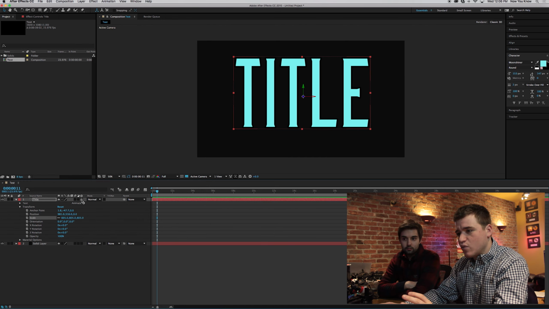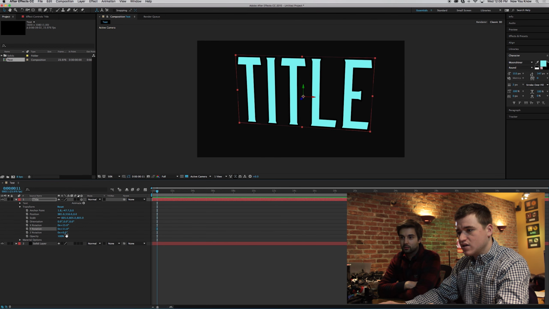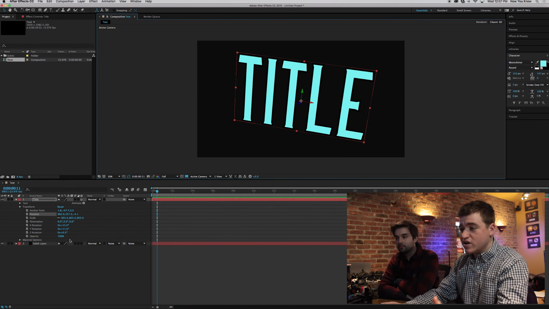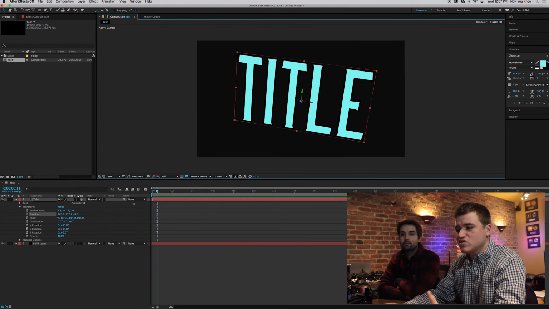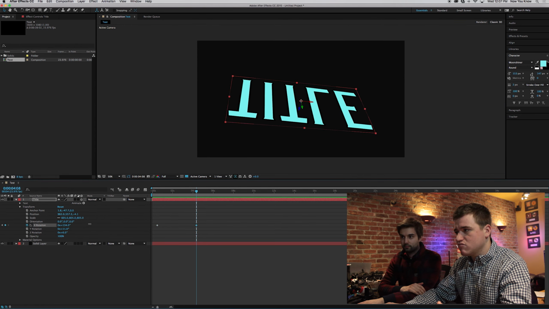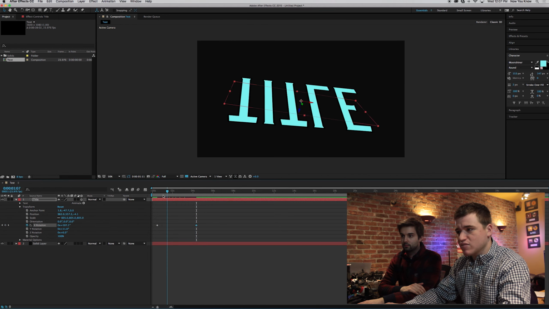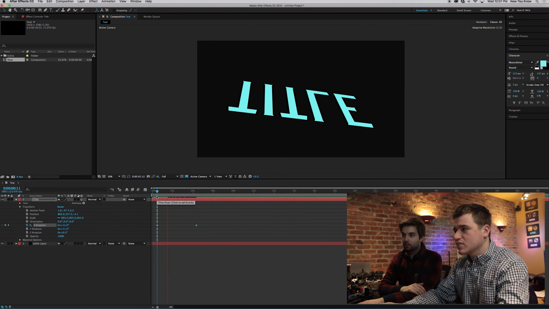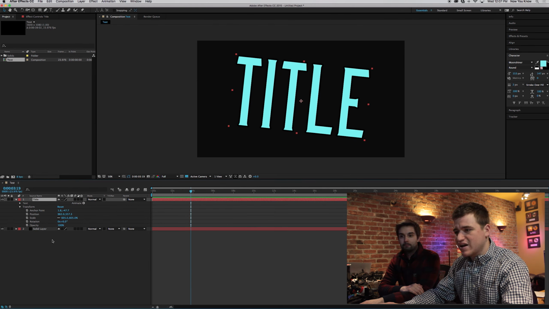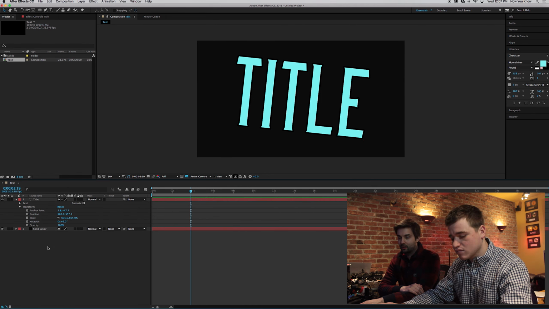If we select that, what it does is it changes the transform effects, so that now instead of just what we had before, we've also got X rotation, Y rotation, Z rotation, and orientation. So this created a 3D version of our text, and we can basically do the same thing, which is select our X rotation stopwatch and move it a few times. And if we go through our timeline, you'll notice that when we select play, it will move it for you. So let's unselect our 3D tool, because we'll get into that another time. We just wanted to show you that it's there, and that's how you use it.